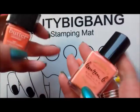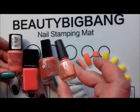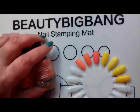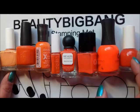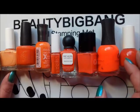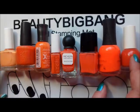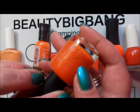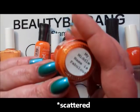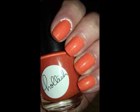Okay, so that's the Butter London and the Lauren B that I'm destashing, and I'm keeping 4 bright corals. So finally we've got the bright oranges, and I've got more of these. I think, yeah, 8 of these, so slightly more than the yellows. And I'm going to start with the ones that I know I won't be destashing. So straight away I'm not going to destash this beautiful orange linear holographic, and this is My Middle Name is Fabulous by Holish Polish.